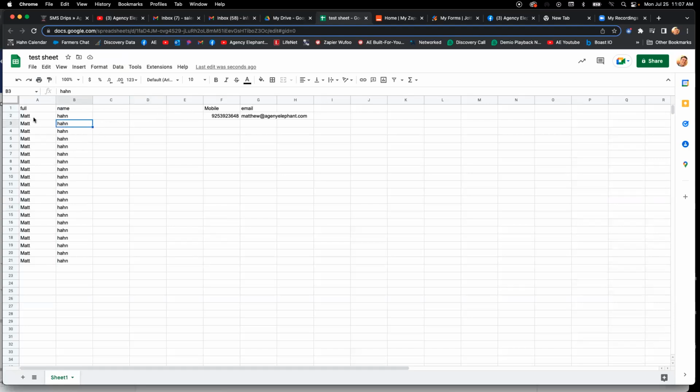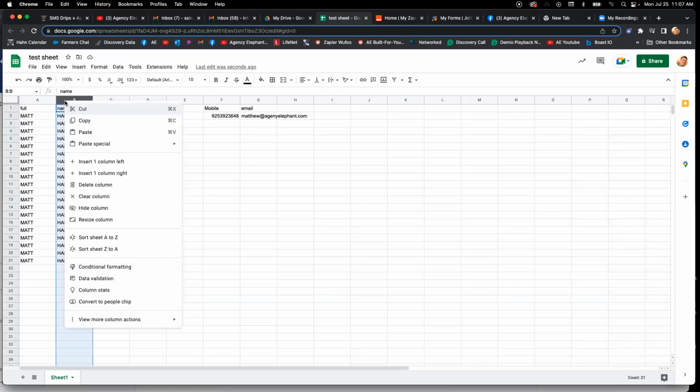And once this is done, one of the things that I personally hate the most is when information comes across that's all capitals. I do not want to send automations out to my customers that have their names capitalized, because it can create a big problem with customers feeling that it is definitely automation. We don't want them to feel like this is automation. We want them to feel like you're sending this text message to them immediately. So the next thing that we have to do is do a proper case feature.